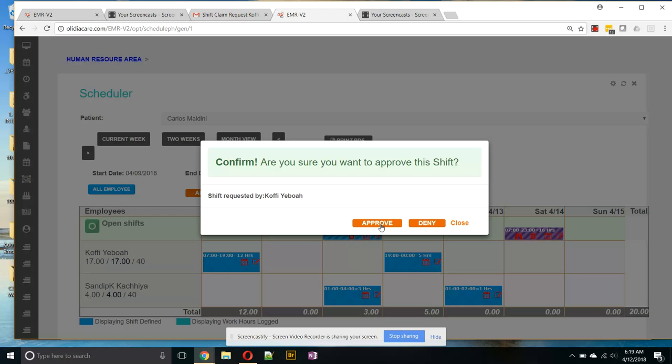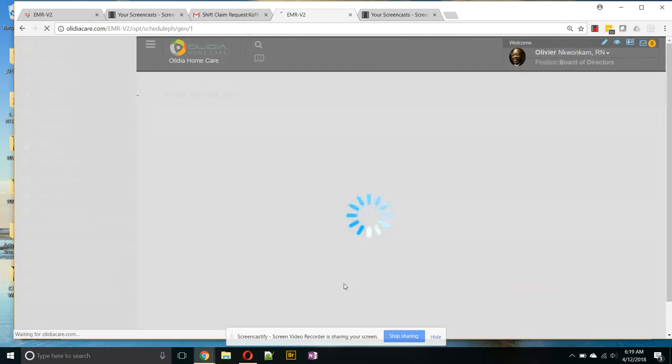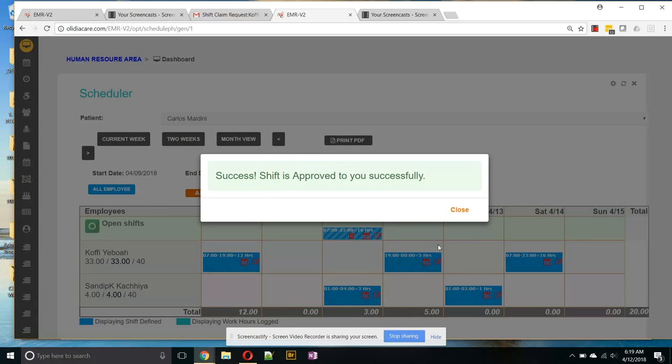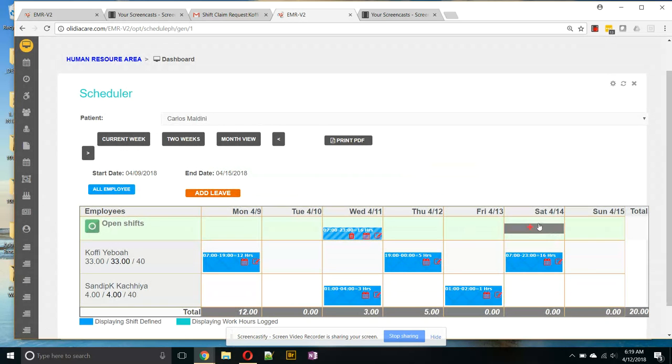And you see what happened when he clicked approve: the shift has moved from the open shift down to Kofi Yeboah's shift. And that is how the request works.